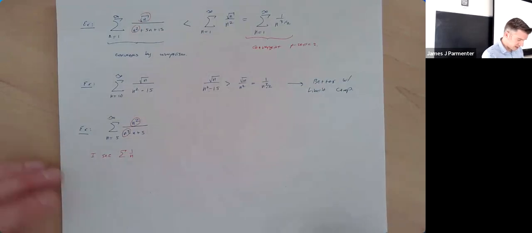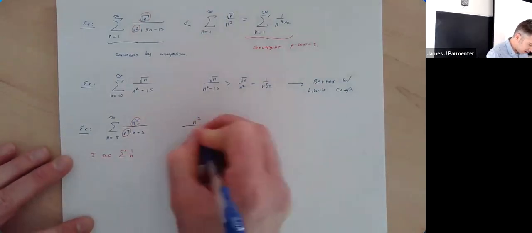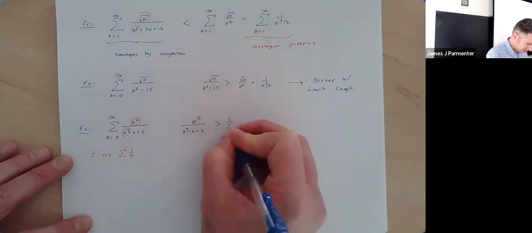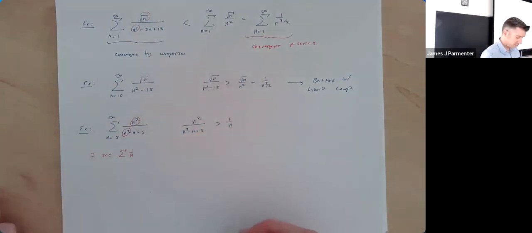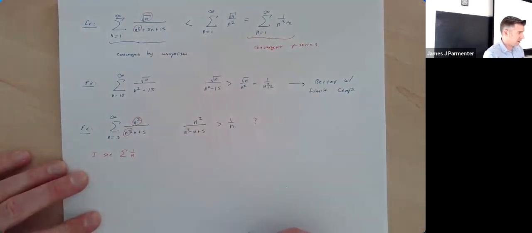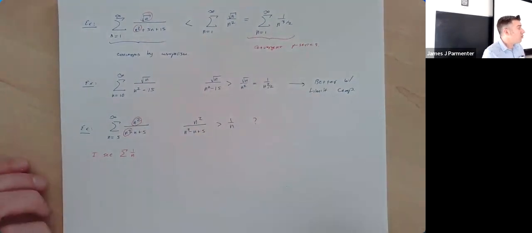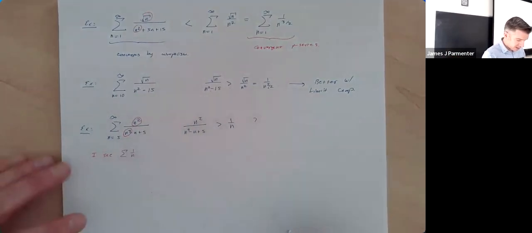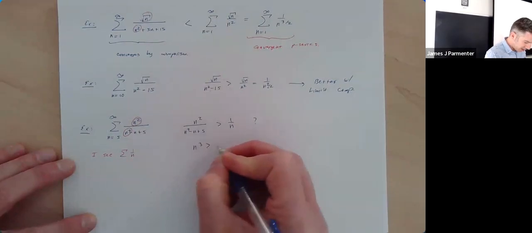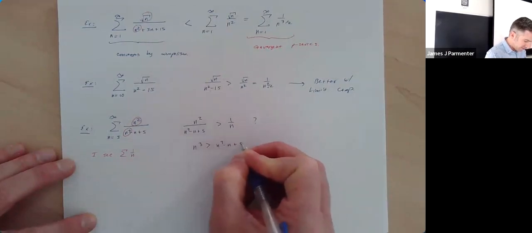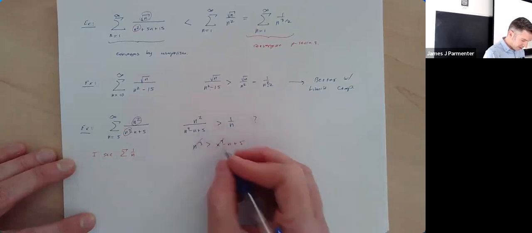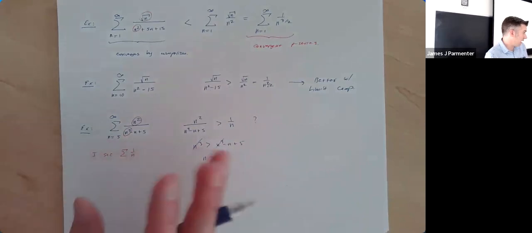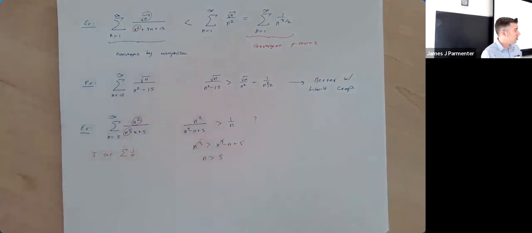So the hope here is that this thing, n squared over n cubed minus n plus 5, is bigger than 1 over n. Well, if I'm not sure, right, it's hard to tell. Here it is because we're starting at 5. If we cross multiply, you get n cubed bigger than n cubed minus n plus 5, and the n cubes cancel, and you can add the n over here. Say n is bigger than 5, and we're starting at n equal to 5, so that's fine. We're safe there. But right, it's hard to tell.